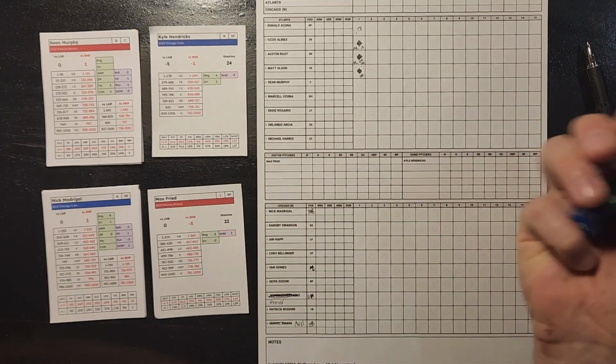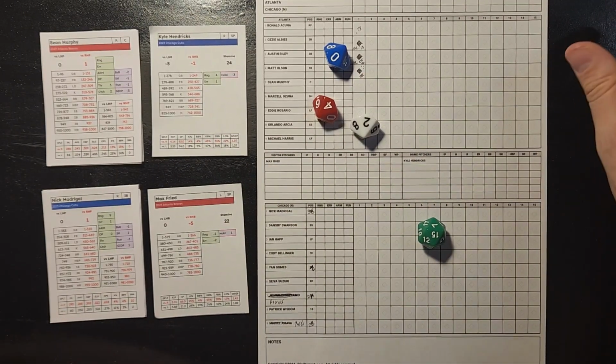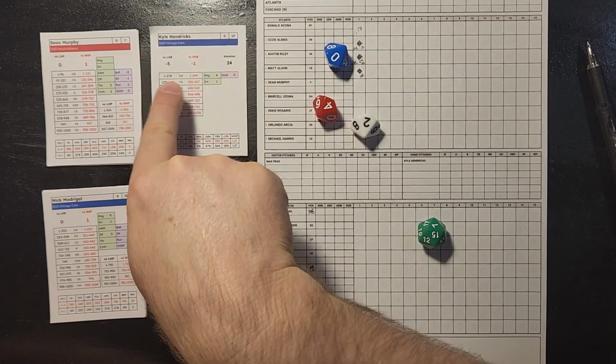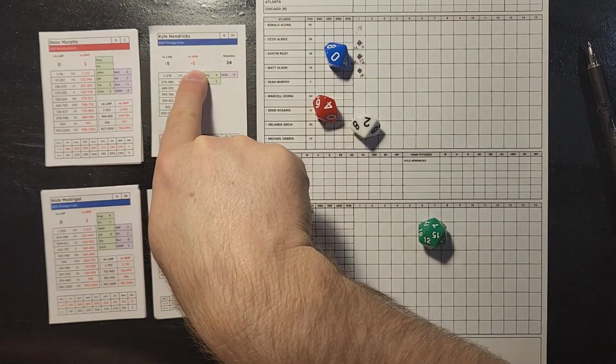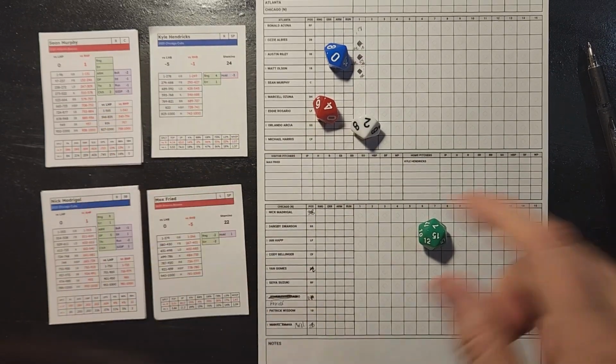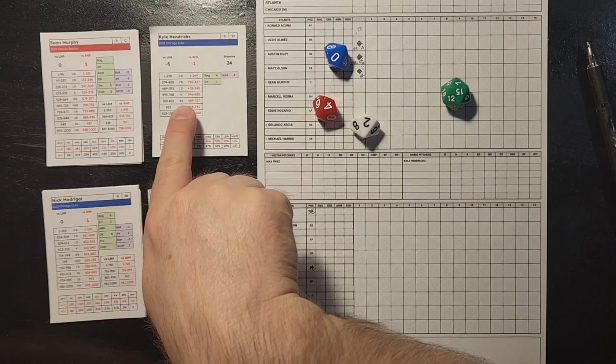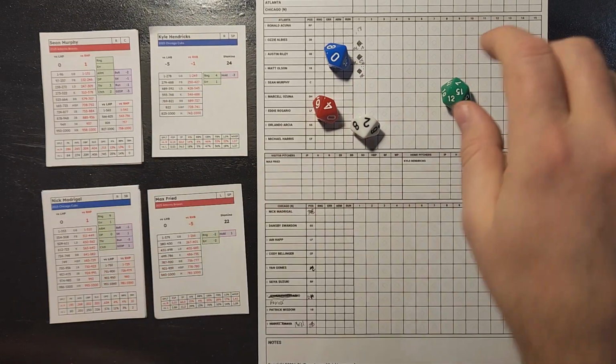Sean Murphy, his first at bat. Murphy's a right-handed batter, so they're even strength again. 1 minus 1 is 0. And so 1 to 10 goes to Murphy. This time we go off of the pitcher card. 420 is going to be a fly ball.